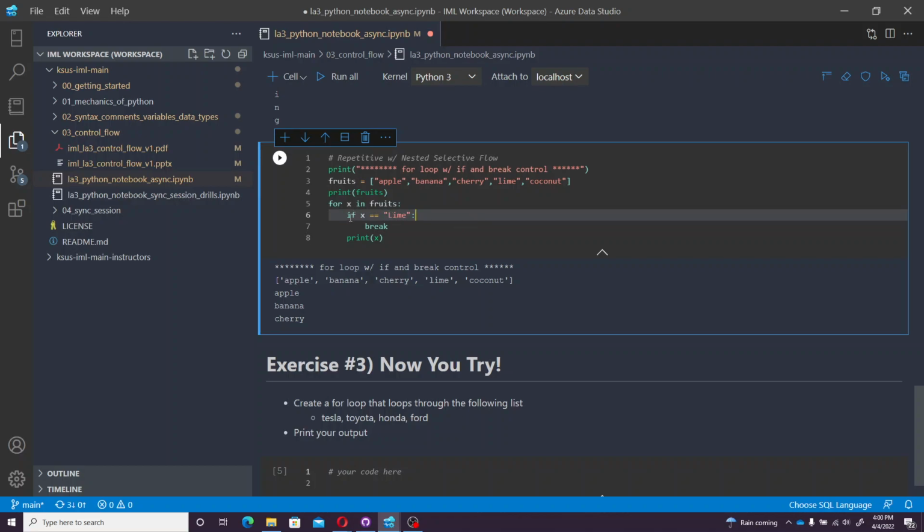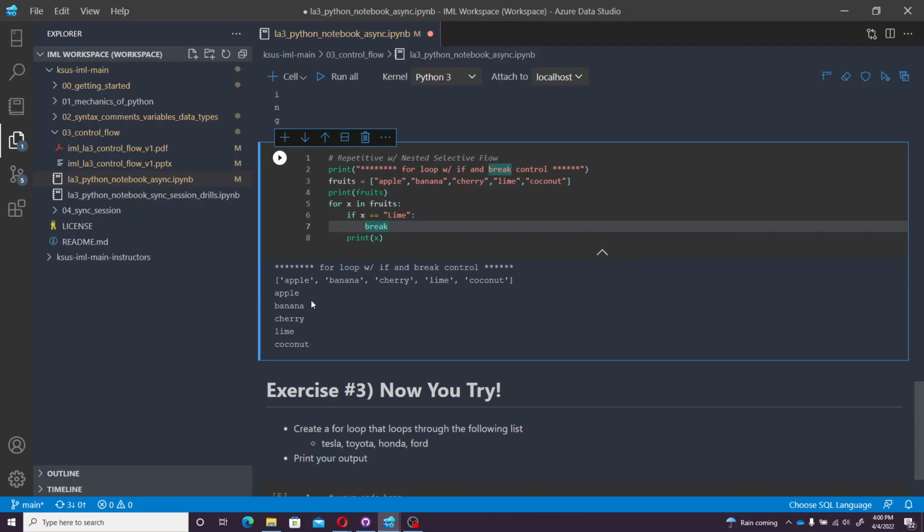Well, because x never encounters a lime, although we have lime in the data set, it's not equivalent. It's not going to hit an equivalent check. It's not going to roll true. It's going to roll false in this case, which won't execute the break.